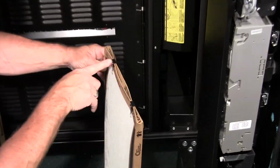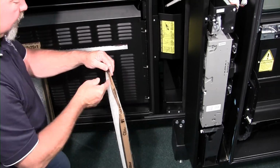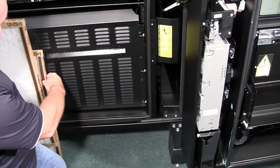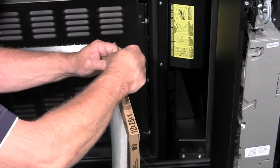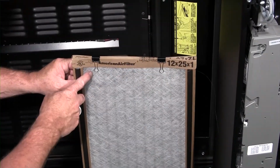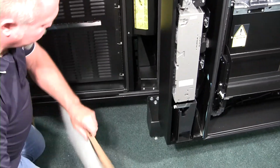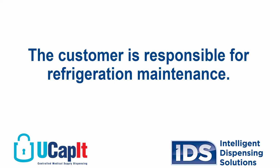When replacing the air filter, be sure to keep the clips from the old filter and place on the new filter in the same spot. Be sure the air is flowing in the correct direction through the filter. Make sure your replacement is the same style air filter and do not use a HEPA air filter as it will restrict the airflow. The customer is responsible for refrigeration maintenance.